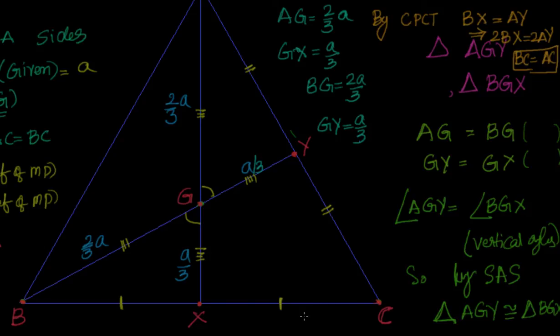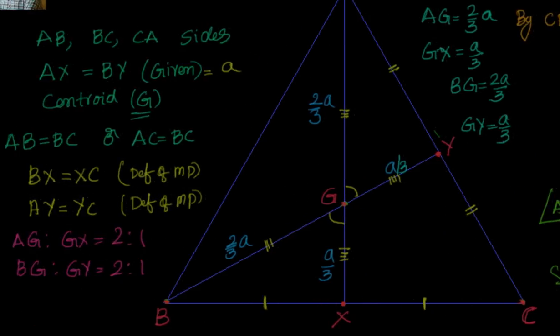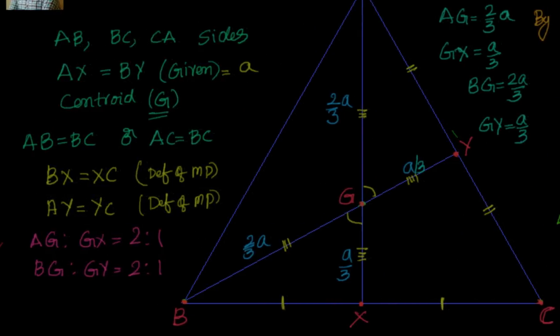So how we have proven this? We have taken a triangle, we have kept all the information, we have drawn 2 medians, we found the centroid. And we have been given the medians are equal, 2 medians are equal. So now to solve this problem you can consider the triangles AGY, BGX. Those are the only 2 triangles which we see are congruent.